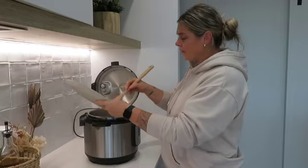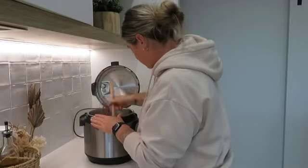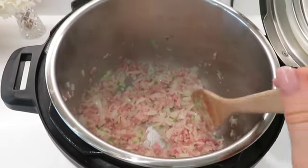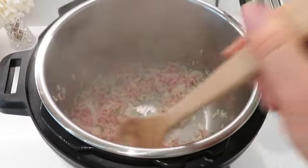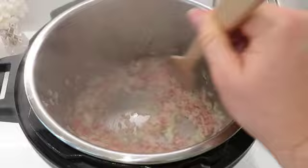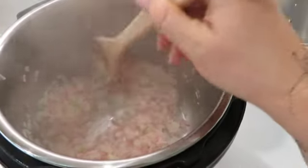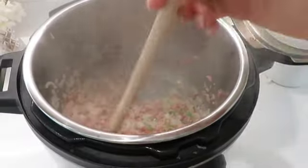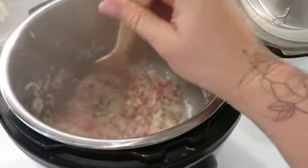I'm going to chuck my jalapenos in. So I thought I'd just give you guys a look at what I'm cooking. So this is the sauteed onion, jalapenos, and then the bacon. You're not going to get the bacon to go brown. It's really just to soften the bacon. You don't need it browned anyway. You just want to soften it.